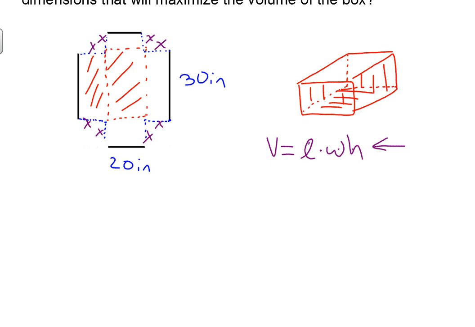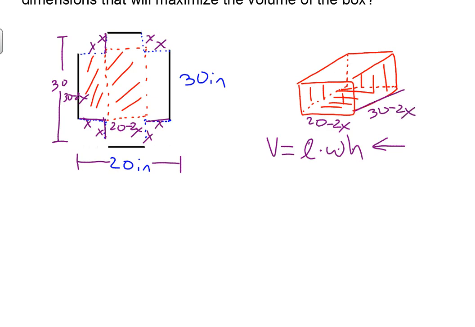I know that if I cut x inches off the right and x inches off the left, since this whole thing used to be 20, shouldn't what's left just be 20 minus 2x? And wouldn't that be the front edge of this box, or you want to call it the length? Wouldn't that be 20 minus 2x? Likewise, if I cut x inches off the bottom and x inches off the top, and this used to be 30 inches in length, shouldn't what's left be just 30 minus 2x now? So that would be this side coming back here, 30 minus 2x.